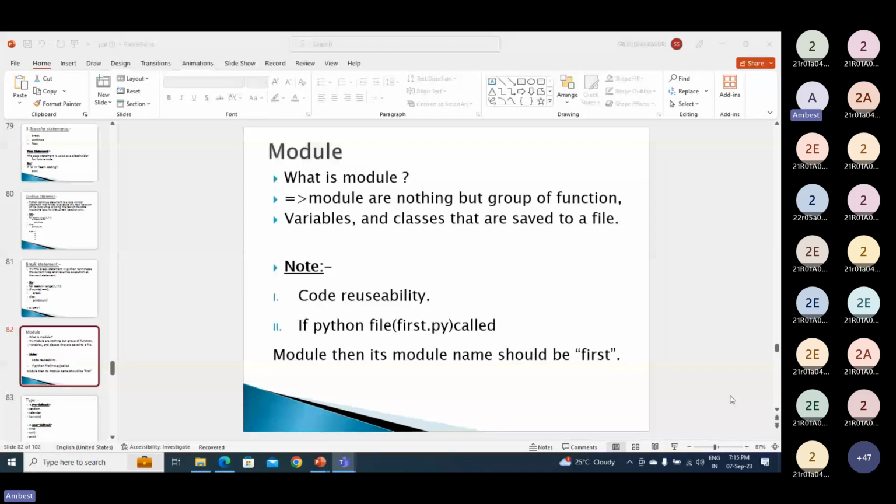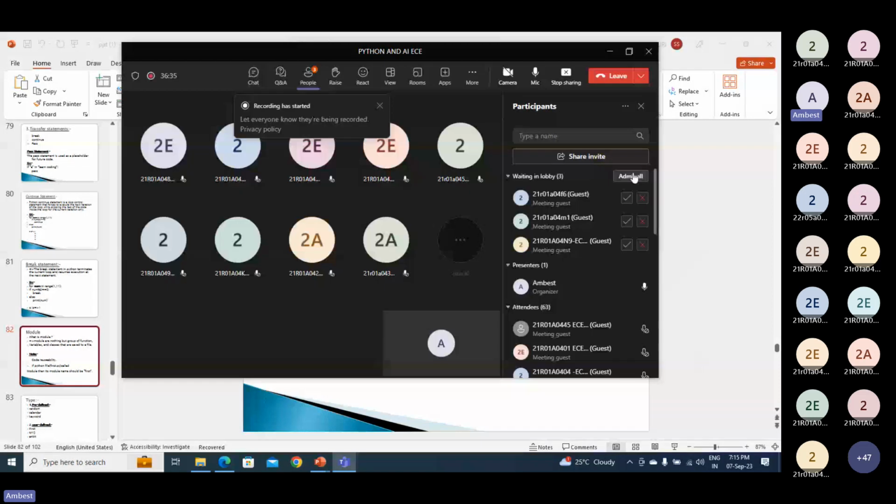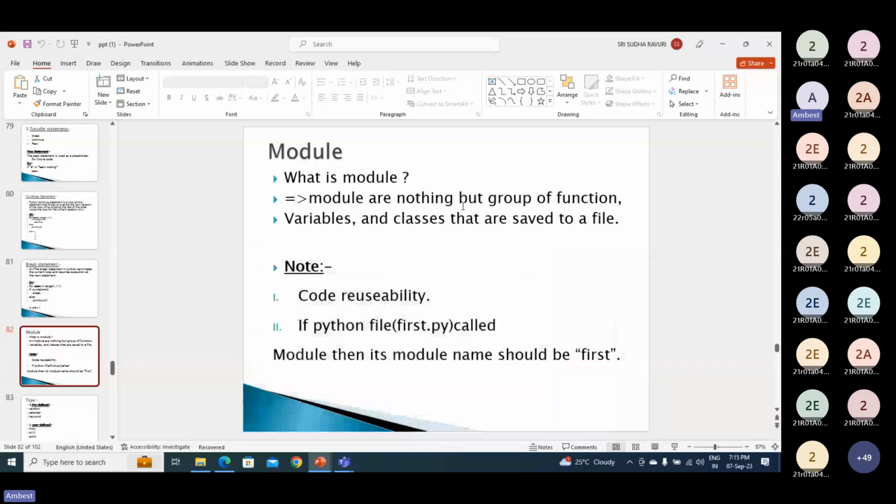Like what we said, right? What is meant by a module? It contains Python definitions, Python statements, and even it consists of variables and classes, all saved together in a file.